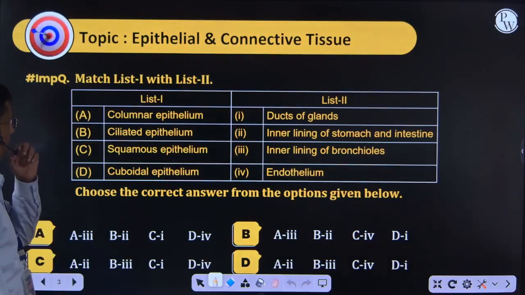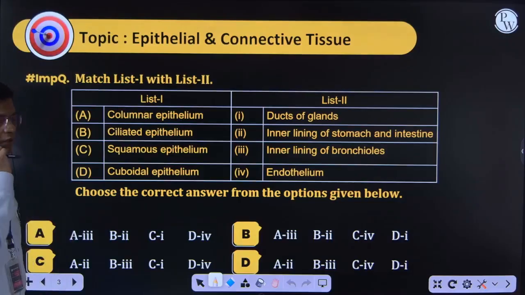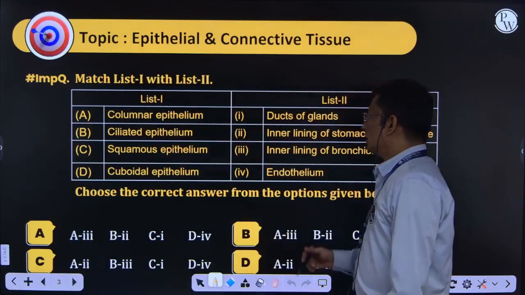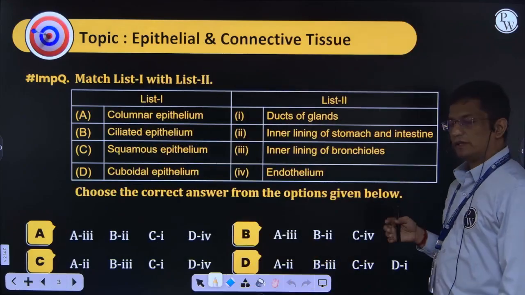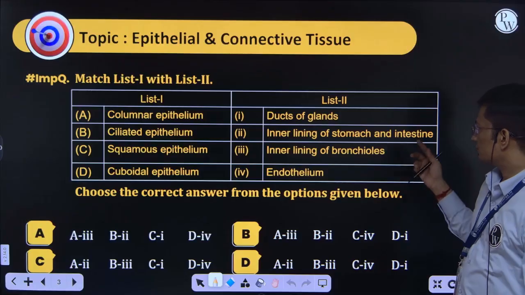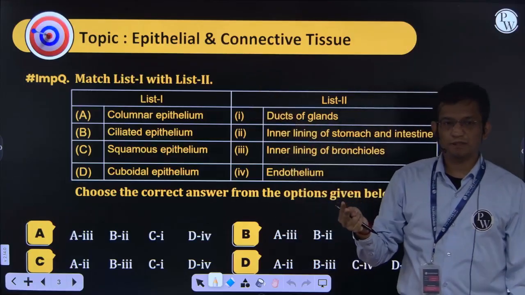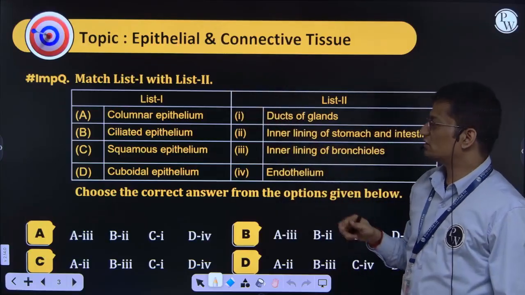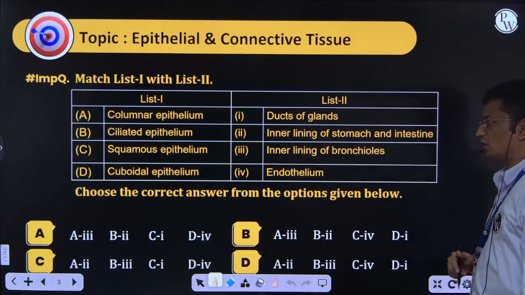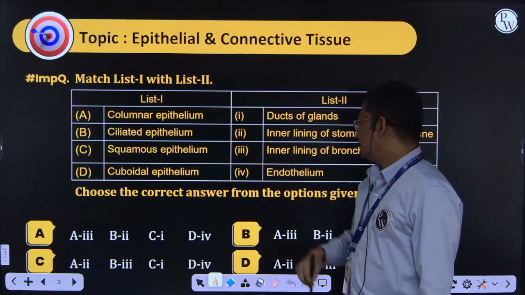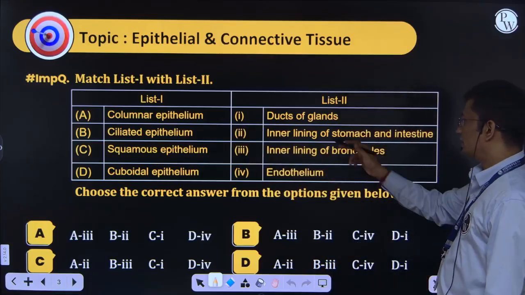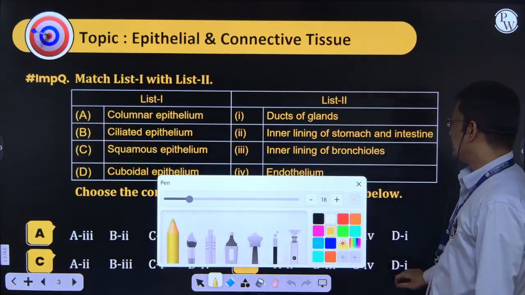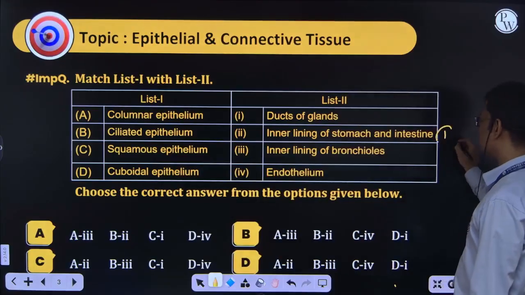Okay. So the first one is related to epithelial tissues, or this chapter, structural organization in organisms. Here you can see different types of tissues are there. When you are studying the tissues, you have to focus on epithelial tissue, connective tissue, muscular tissue, and nervous tissue. When you are studying the epithelial tissue, you have to focus on the location. For example, this question is related to location. Columnar epithelium, where it is present? Columnar epithelium is present in the absorptive surface. So you can see the columnar epithelium is present in the lining of stomach and intestine.